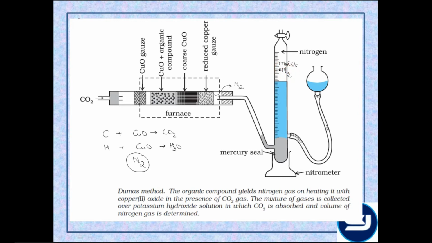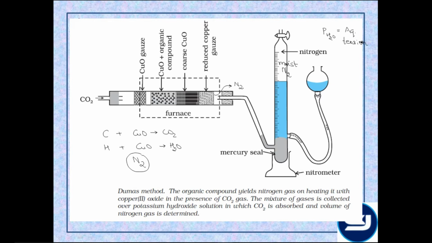The pressure associated with this nitrogen gas will not be the actual pressure of the pure nitrogen gas, because since it is collected over water, even the water vapor will exert some pressure. So the pressure of pure nitrogen would be actually equal to the total pressure of this moist nitrogen gas minus the pressure of the water vapor, and the pressure of the water vapor is referred to as aqueous tension. So the total pressure which we get over here is to be subtracted from aqueous tension to get the pressure of the nitrogen gas.